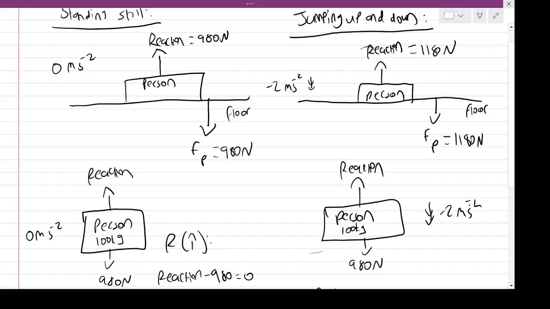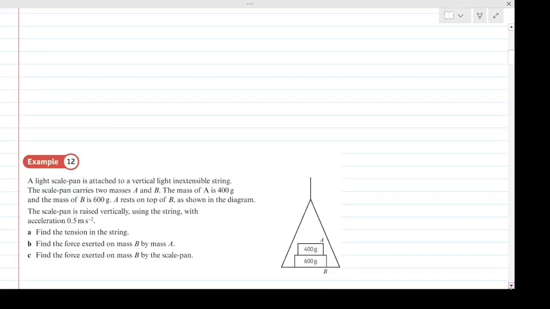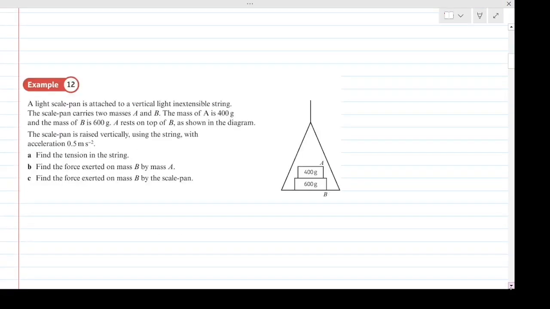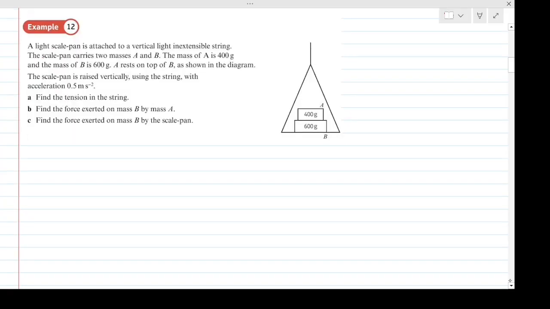Okay, so that's Newton's third law. Again, hopefully that made some sort of sense. It's very, very tricky. I still find this sort of concept very hard. I'm not a physicist, but hopefully it made sense. Let's have a look at some examples with this in action. There are not many examples. It's not a common thing they ask, but it's something you need to be aware of.